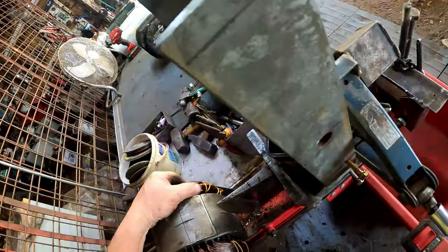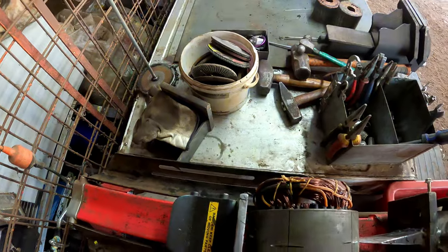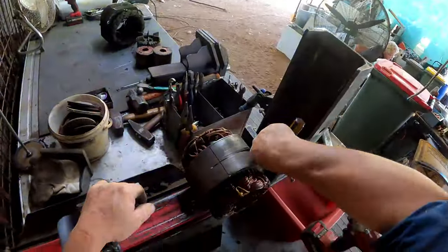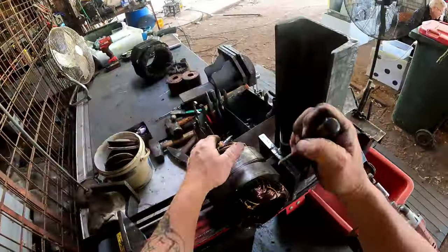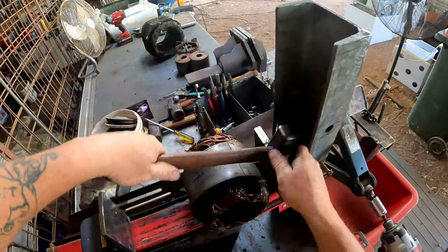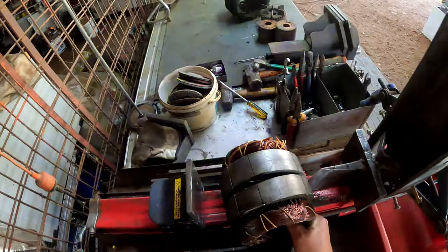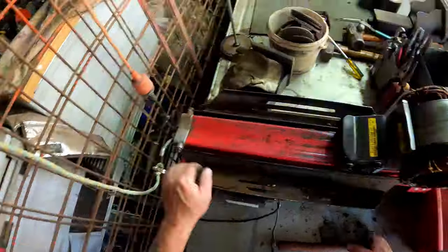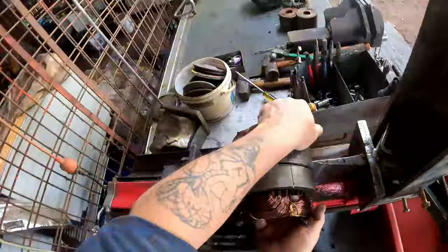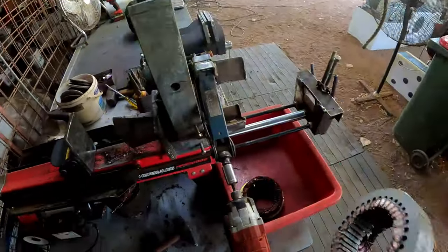These ones might be a bit different. Make sure it's square. Oh, screwdriver. Little pry bar. Beautiful. Next one.